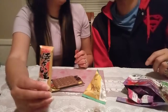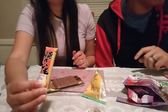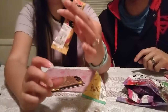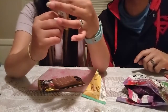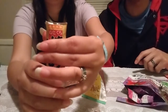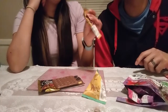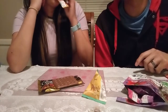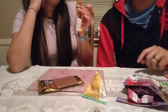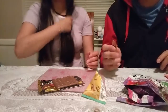Next we have this one, which I think is the yokan. Gelatin-like delicacy that is full of sweet flavor. I think the sticker is covering it, but I think it's like yam. So yeah, it says sweet potato on here. Oh. So let's see, when you squeeze it, it just comes out. What are these called again? Yokan? Yeah, yokan. I had one recently that I got from Daiso. Did you? Well, because they have imported stuff from Japan. Yeah. And that was the first time I had tried it.